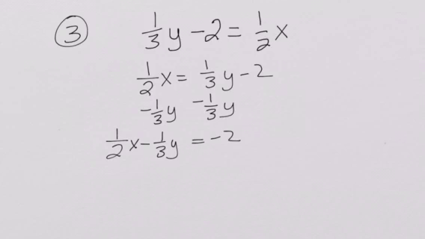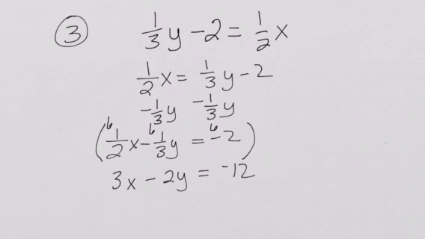So now our x term is on the left. He's first, he's positive. The y term second, he's on the left. We have an equal sign. And then we have a C, which is -2. So now we're going to check. We don't have all integers. So what we're going to do is look for the least common multiple of 2 and 3, which is going to be 6. So we're going to multiply the entire equation, each term, by 6. So that's now going to give us 3x - 2y = -12.